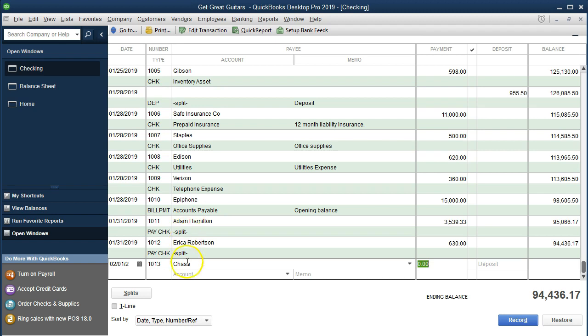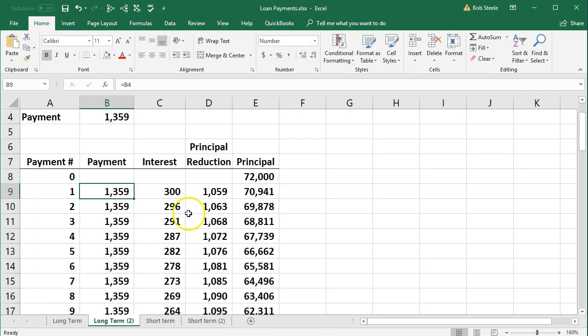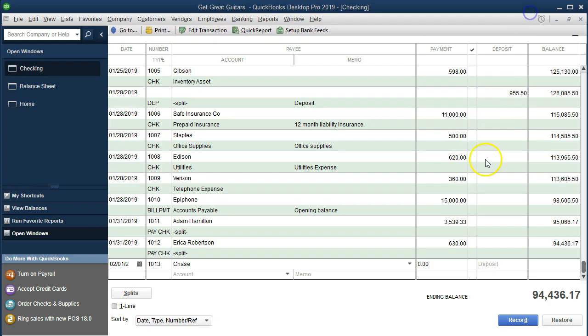We're going to make the payment, and again, if we look at our schedule, it's going to be for this first payment $1,359, and that'll be the same each time. So the payment's the same each time, $1,359 according to our amortization table and the bill. Now here's the problem. We have this one other screen here. I need two things. I need interest and principal, and I only have one other account line. So the way to get two or more account lines is to hit this splits item.